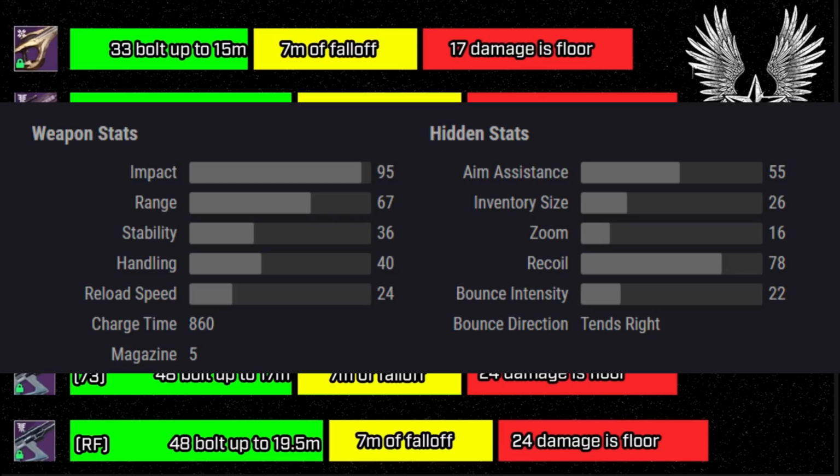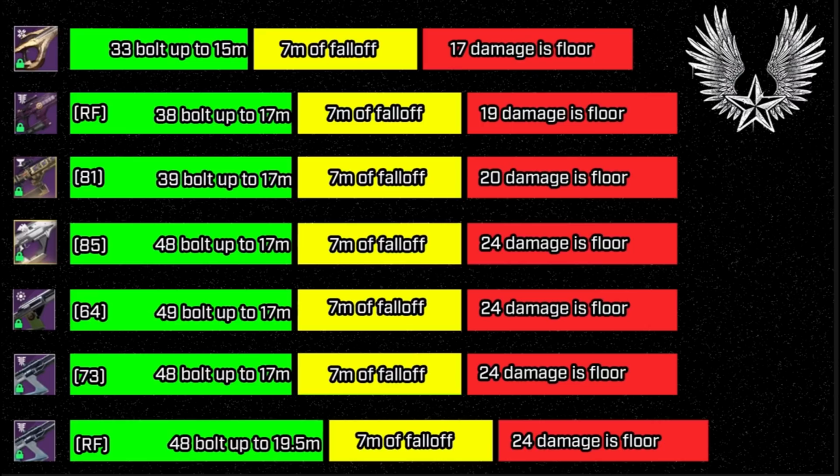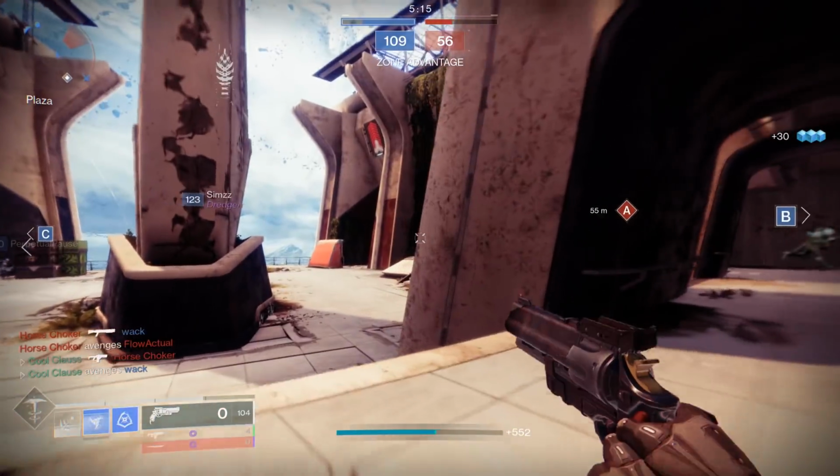Handling, recoil direction. It's going to hit that max damage of 48 per bolt, then carry for 7 meters of falloff, and then hit a floor of 24 damage per bolt. Now the floor means that once you're out of range, it could be 30 meters, could be 100 meters. If a bolt lands, it's always going to do 24. It's going to do 25 with Liquid Coils. And again, this is a void high impact.